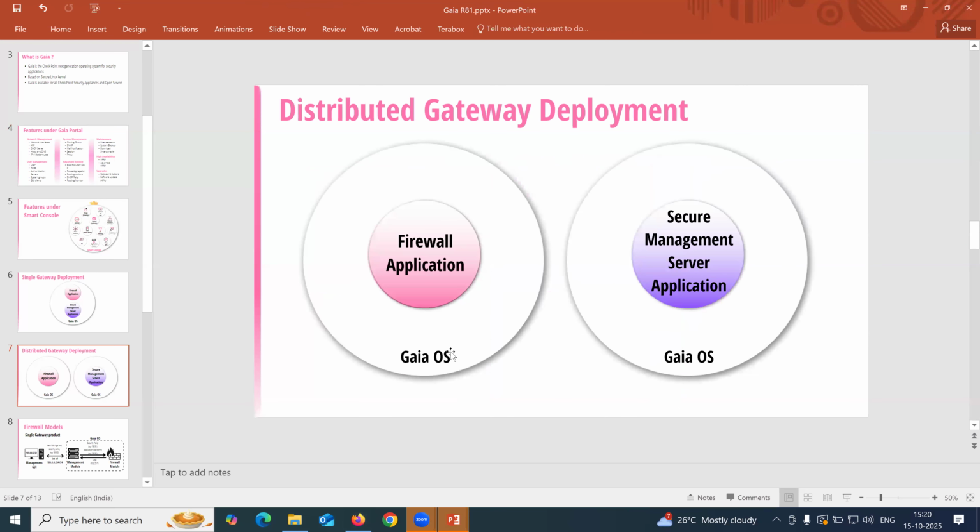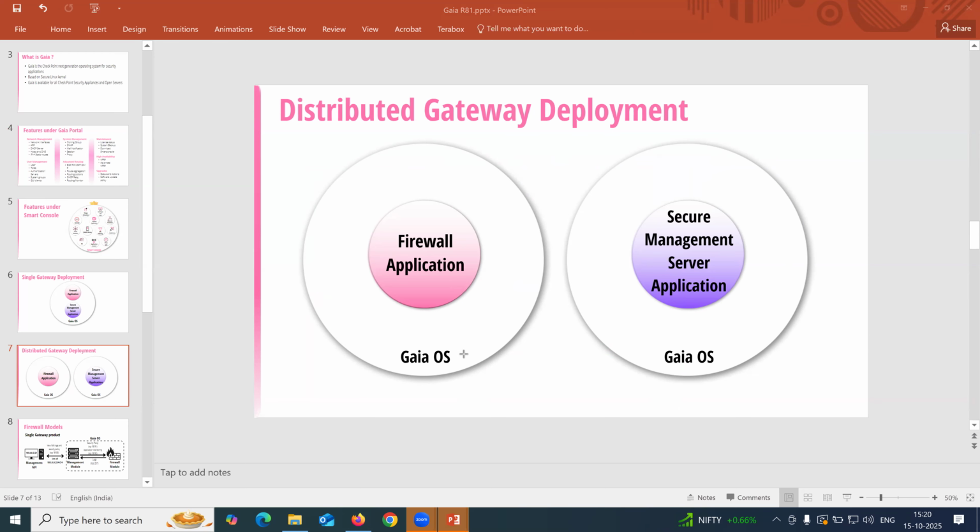I told you I have two Gaia OS. Now this logic will make your concept clear. I have to integrate the firewall with SMS, right? How will you integrate? Without IP? With IP, right?